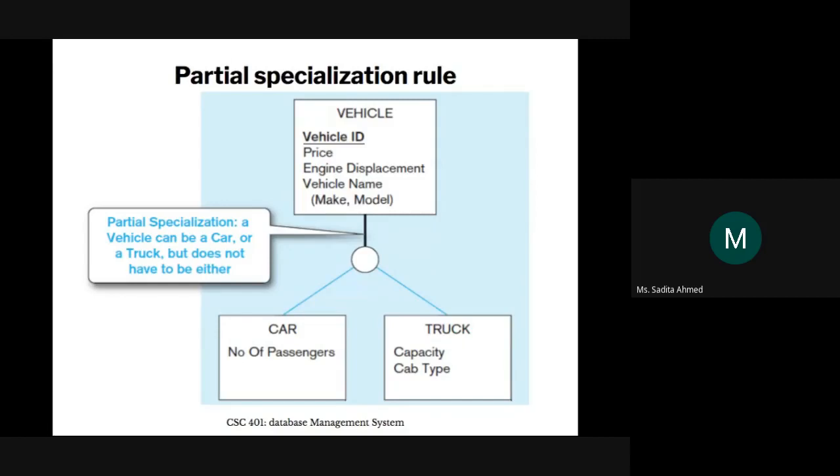That's the only question. But when we move on to the disjointness constraint, in that case, the question we ask is whether the instances of the supertype can belong to more than one subtype simultaneously. Supertype instance gulo, more than one subtype, can they belong to more than one subtypes at the same time?